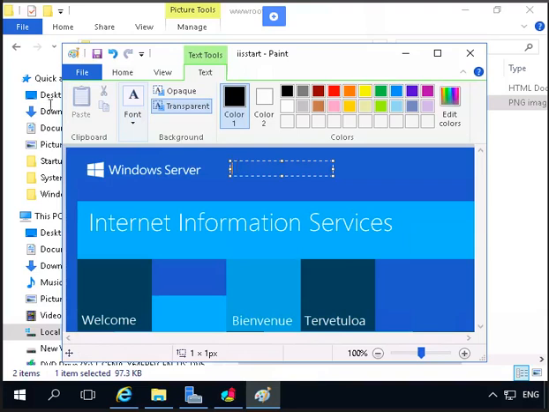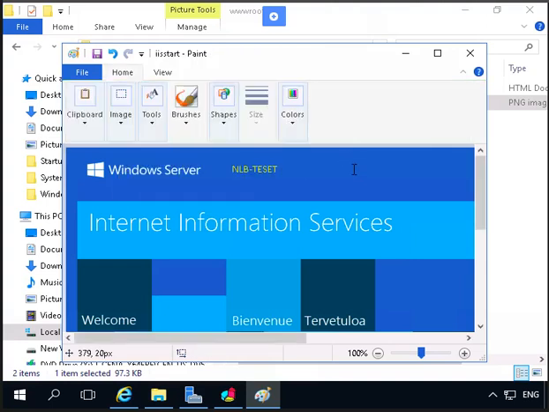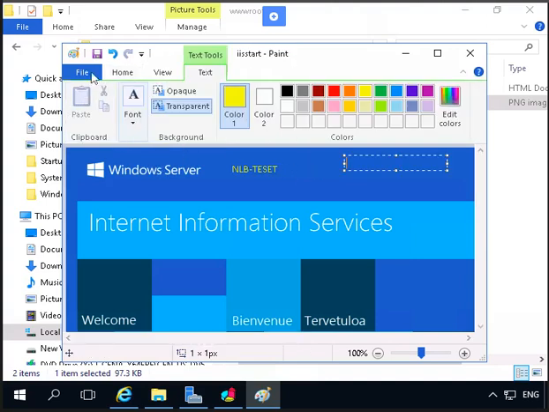I am going to enter NLB test here in yellow color, and then click, just for test. That's it. Okay, done.